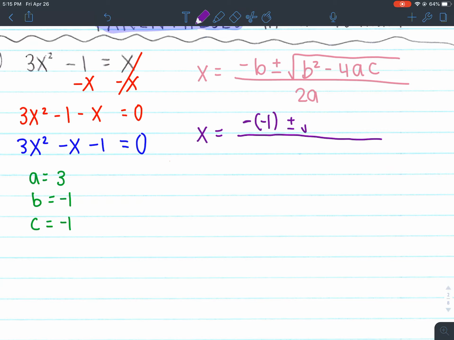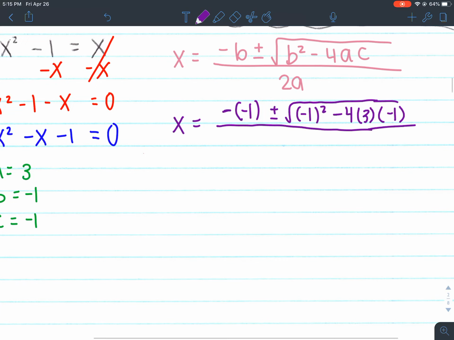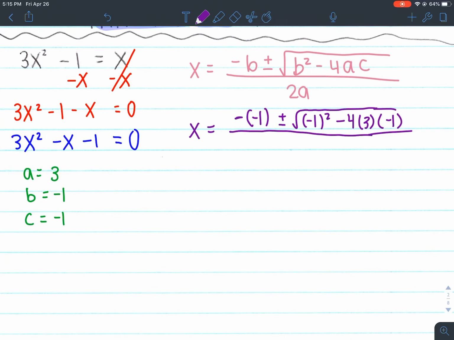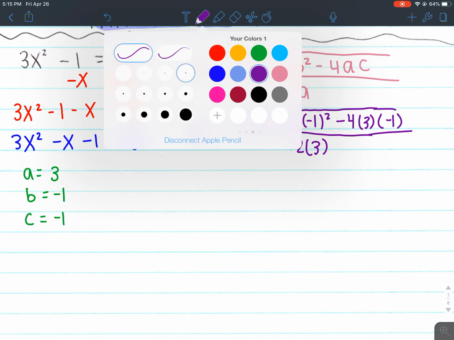And then I have plus or minus the square root, okay? Now I need to plug in b again. My b is negative 1. So I have negative 1 squared, and then I have minus 4, and then I have to plug in again. I have to plug in my a, which is 3, and then I have to plug in my c, which is negative 1. Do you see how every time I'm plugging something in, I have parentheses, okay? You want to use parentheses. You might not like it, but it will help you prevent a lot of mistakes. And that giant division bar, that fraction bar, is going to go across the entire thing. So it's not over just half of it, the whole thing. And then you have 2 times a, which is 3.